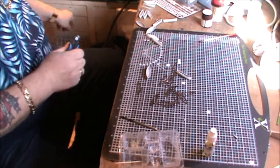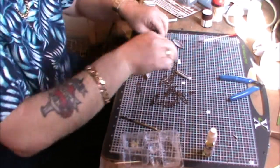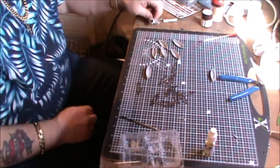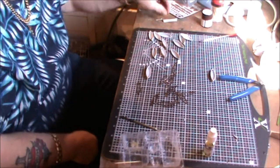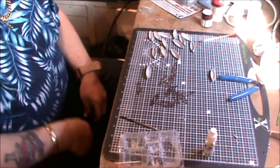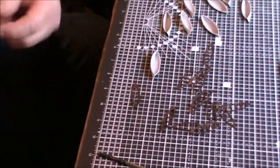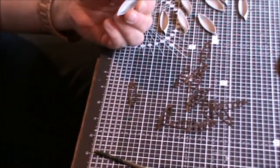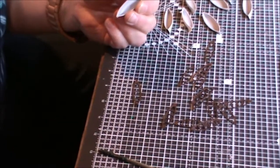Okay, that's them cut off. These are all my bolts. Bring them over. They've all been painted. I've not painted inside, but I don't think it'll need them. All my life bolts. So what I'll do, so you can see what I'm doing, it's time to put the innards inside. I've got the wrong trough.